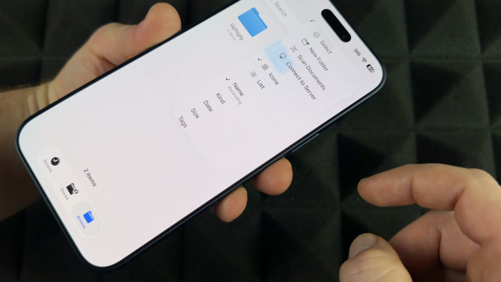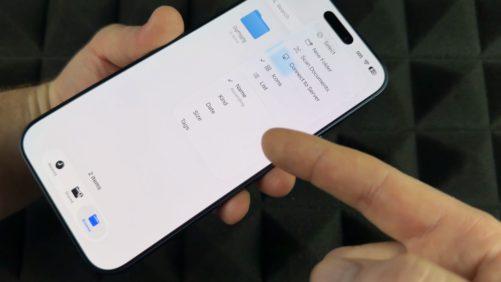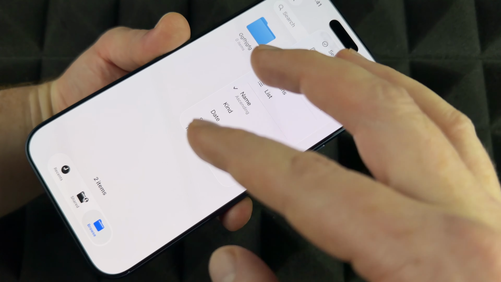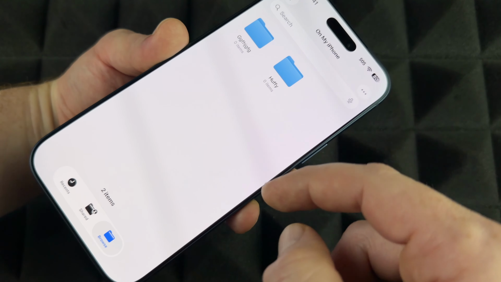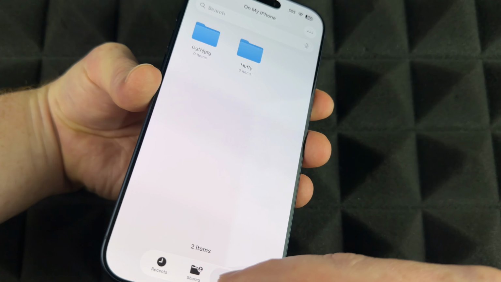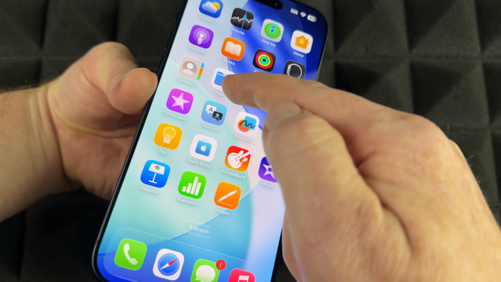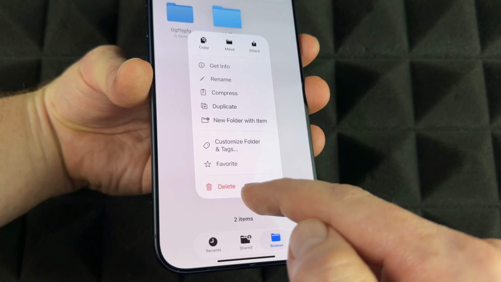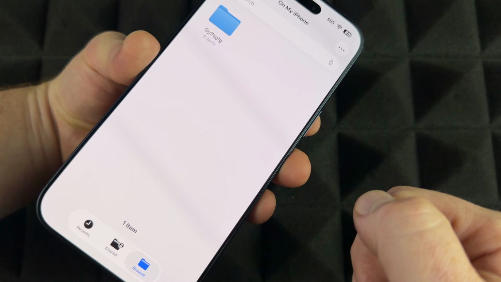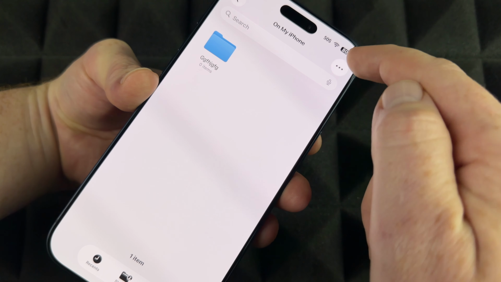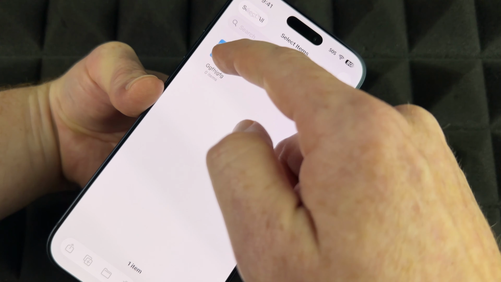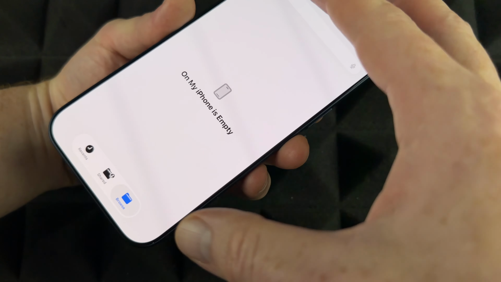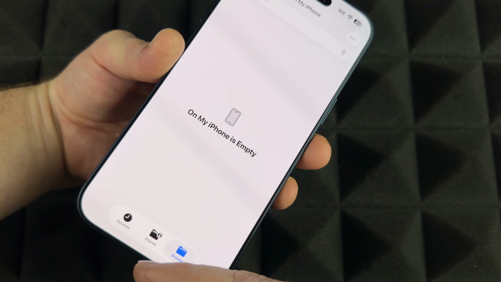If you like to edit anything, you guys are gonna see a bunch of stuff here, the way that you guys can view this, and so on, scan documents, connect to server. There's a lot of options. If you would like to delete any folders from within your files right here, just hold on to it. You're gonna see delete. And there we go. Another option would be to go into the top, select that, and delete. So that's how you guys can delete those folders if you made any folders by mistake.